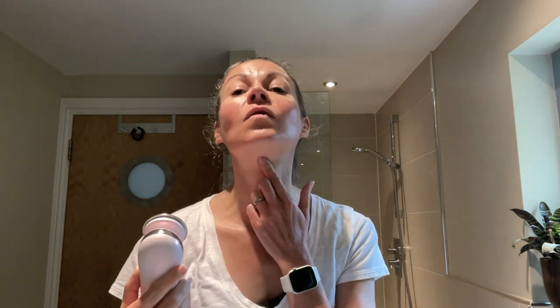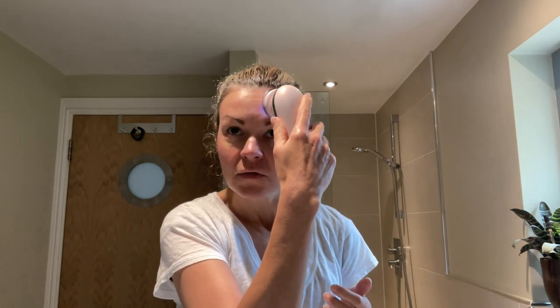Around the eyes, you're not to use this over the eyes themselves — it's far too strong. You also want to avoid the thyroid area and middle of the neck, and just do those outer areas and the chest area, which is absolutely fine. For the upper eyes I'm sweeping outward. I've actually gotten much more used to it now — it's not feeling half as strong as when I first started. Pressing it into the skin is much more comfortable than hovering. After five minutes it switches off automatically.